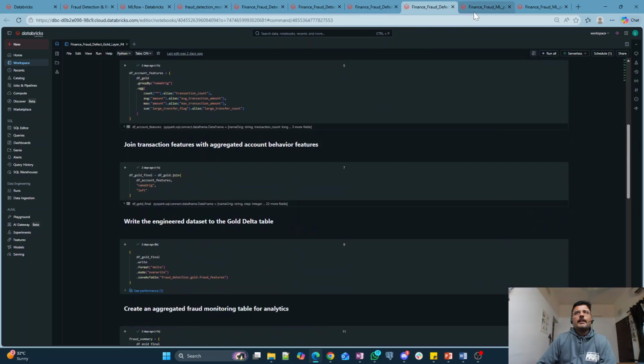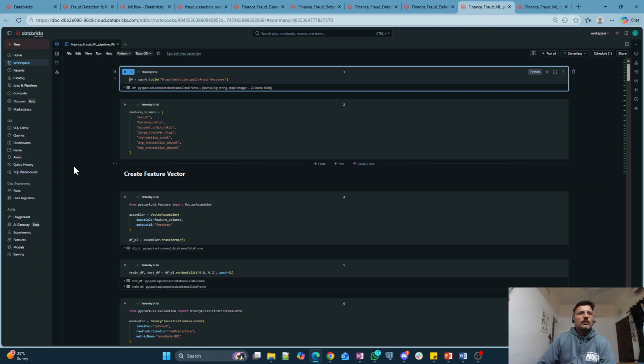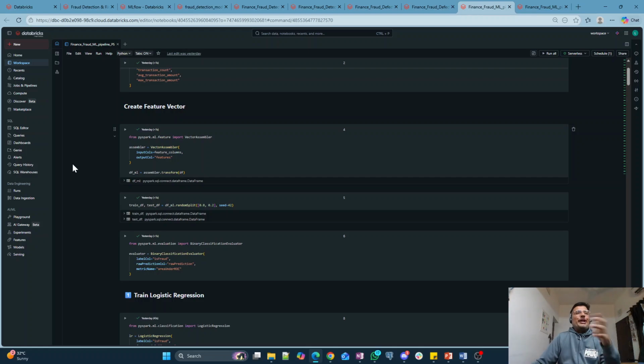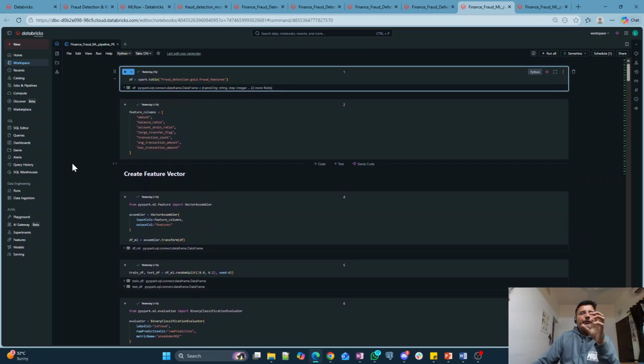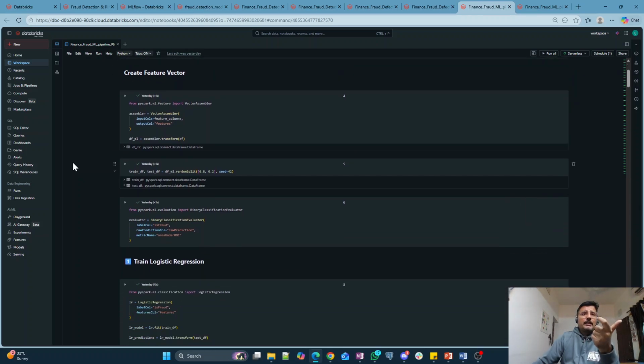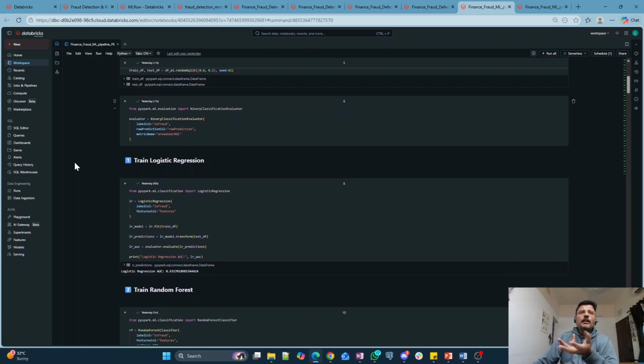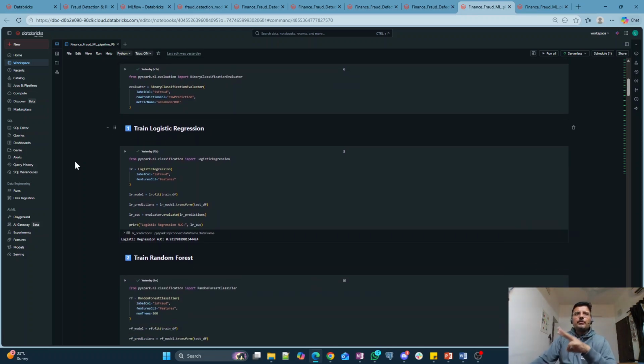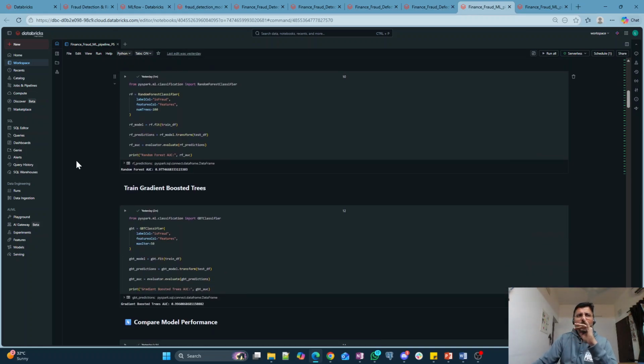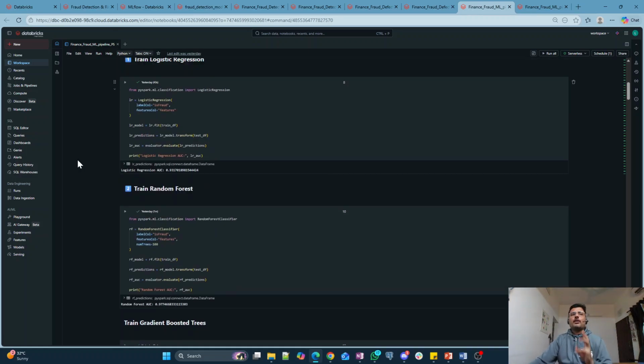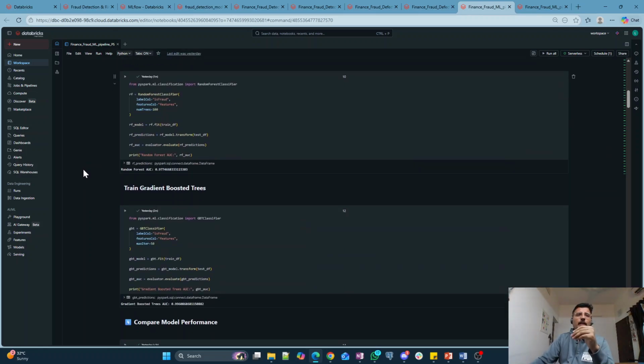And yep, let me move on to the ML, which probably all will be interested in. This is a binary classification, and when I'm training the model, there are three models which we basically use: logistic regression, random forest, and gradient boosted trees. There are other models also, but I stick to these three, and we compare the AUC, the area under the ROC curve, to check which is the best one.